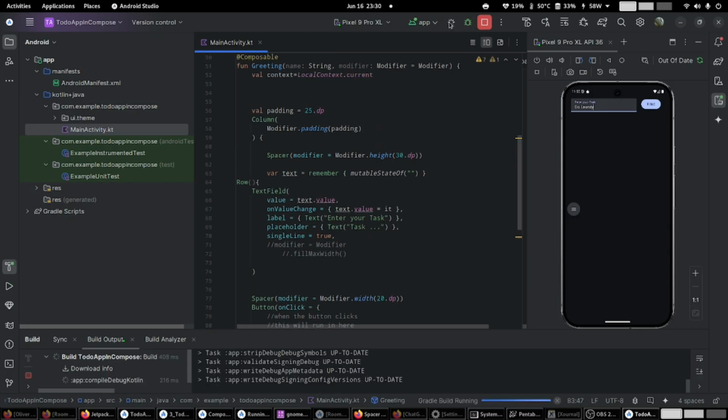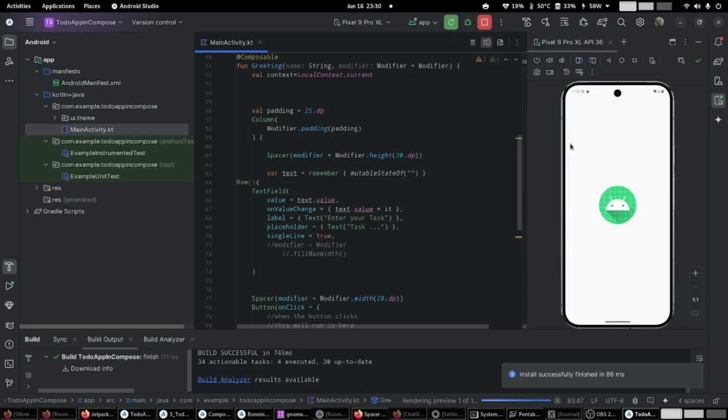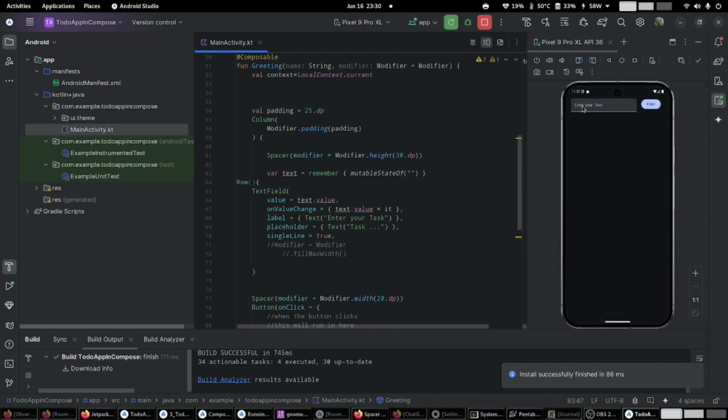Okay, let's see. So laundry, it shows laundry. Okay, cool. Okay, so here comes a little bit of the harder part.